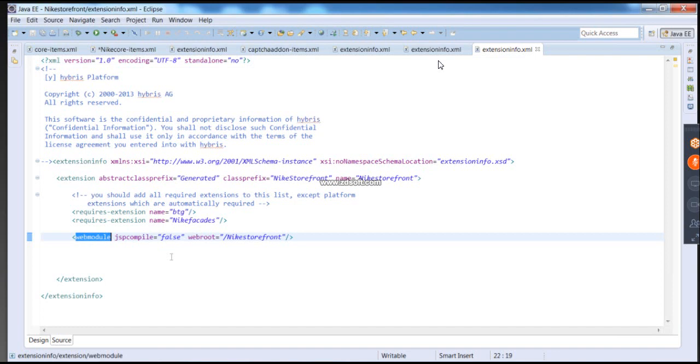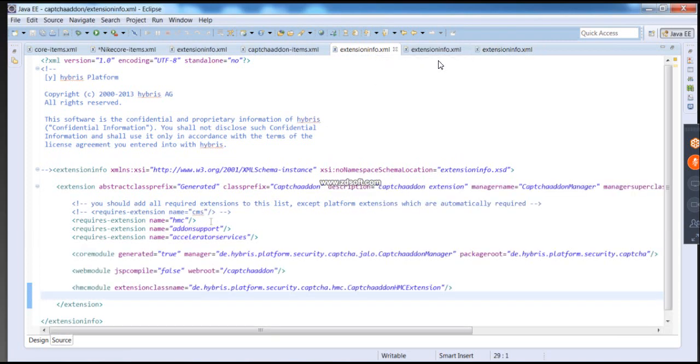So the point here is what kind of code you are trying to write, either web related code or even HMC customization related code, or are you also trying to modify something else? So based upon the kind of functionality that you are supposed to build, you should go with a different type of extension. If you go with YMT, you would get a similar structure.